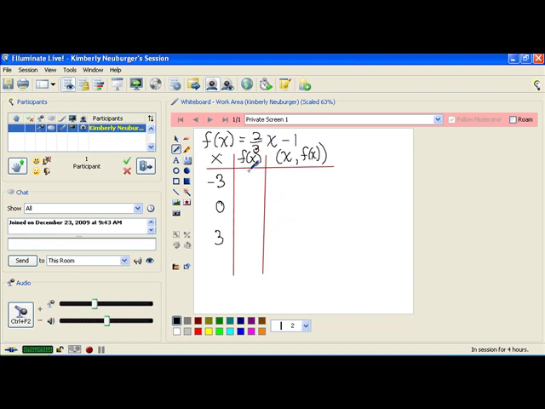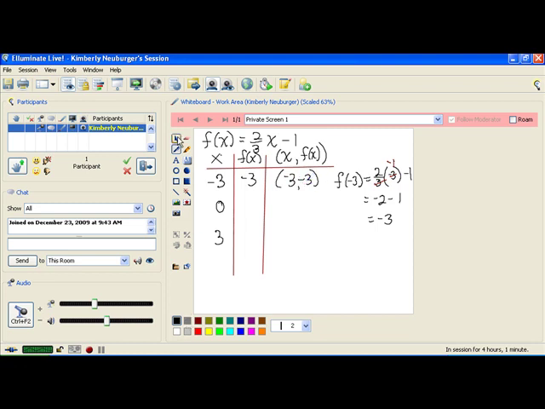So now I'm going to go ahead and calculate. I need to calculate f of negative 3. That's going to be 2/3 times negative 3 minus 1. Notice that 3 goes into negative 3 negative 1 time. If we multiply 2 and negative 1, I get negative 2. When I subtract 1, I get negative 3. So this is negative 3, which gives me the point on the coordinate plane that corresponds to negative 3, negative 3.